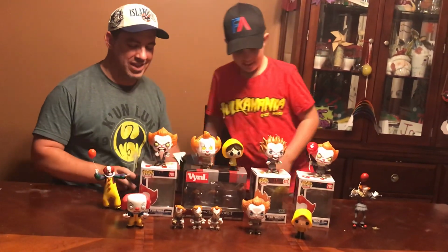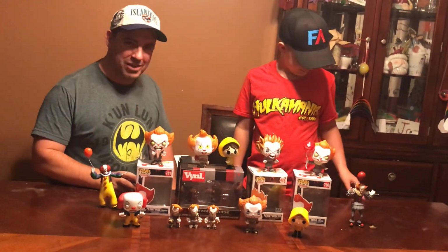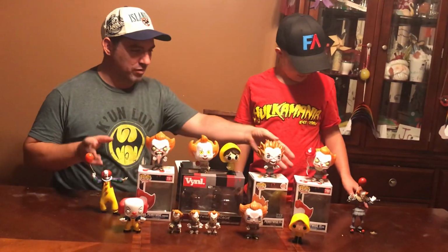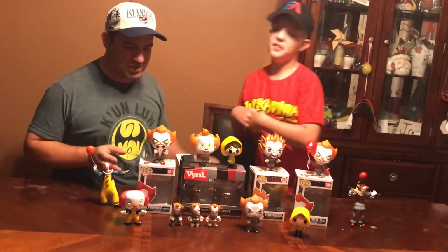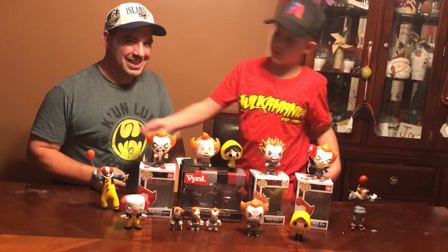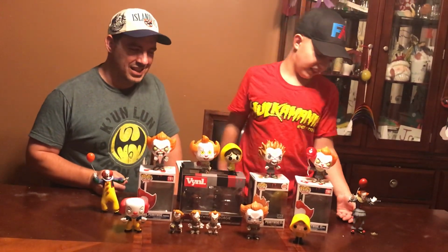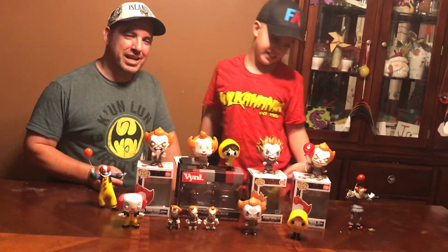All right, well, we'd like to thank a bunch of different people. Obviously, Funko provides all these figures. We also have the good people from NECA who made these. We got this one from the comic book store, and that one was from Fourth World Comic Books and Toys. This one's from my uncle, Michael, from Incredicon and Increditainment.